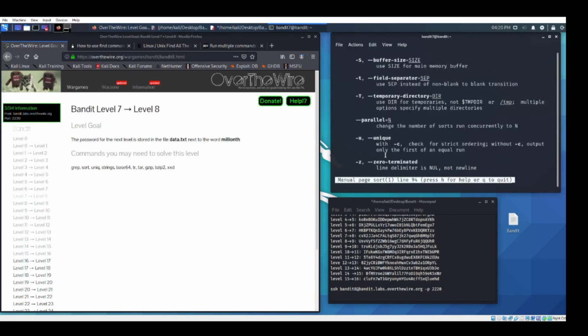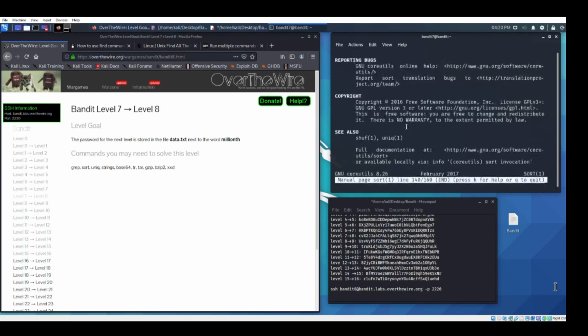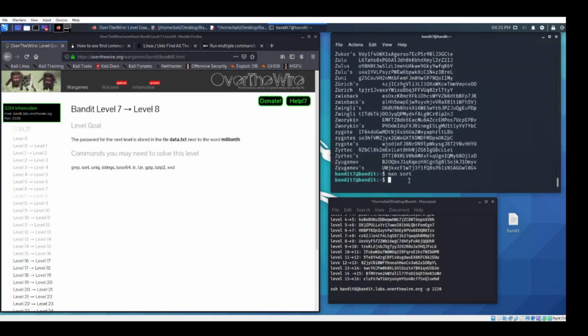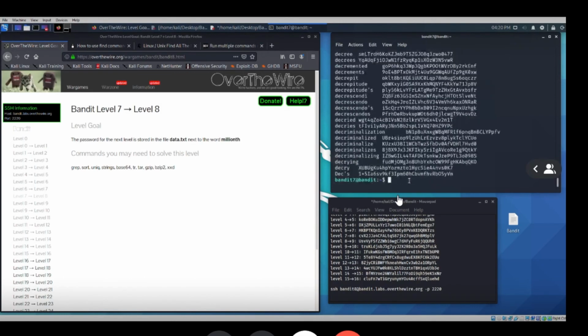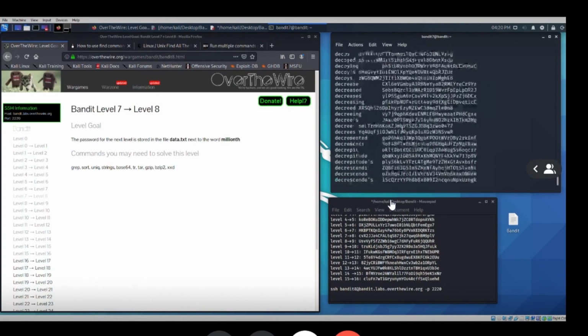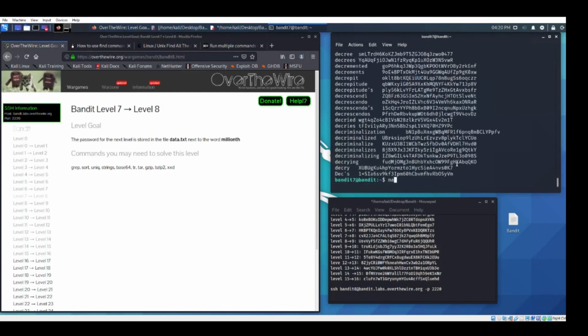Unique. We might be able to do unique, but everything looked pretty unique. I don't think it's going to cut down. If anything, there were a couple of repeats, but it's not really going to cut down on the size of it. So this is the end. So it was sort and then kind of this. I don't know if that was a real flag, but we could try. Honestly, this is the part where I'm learning with you.